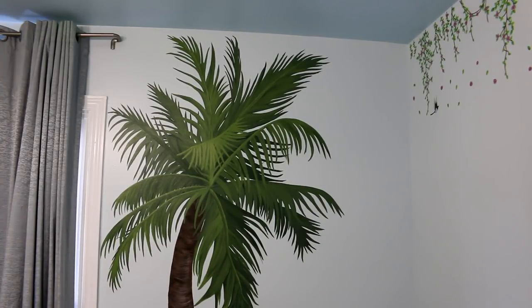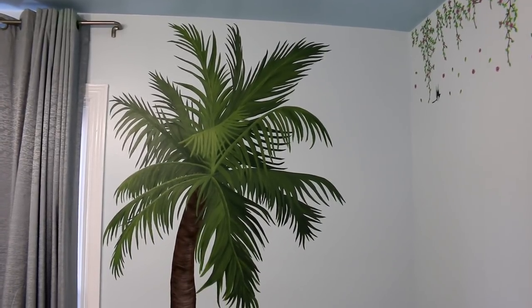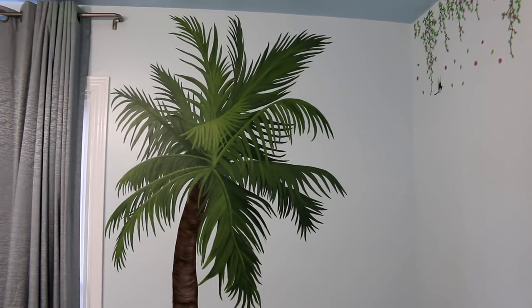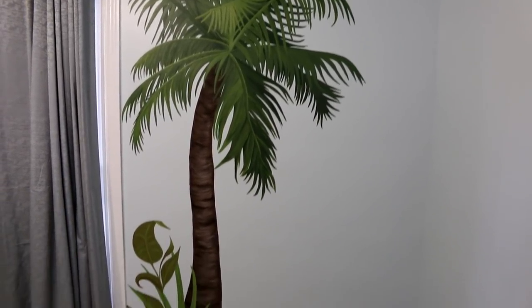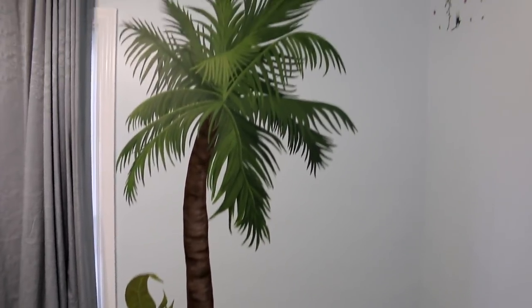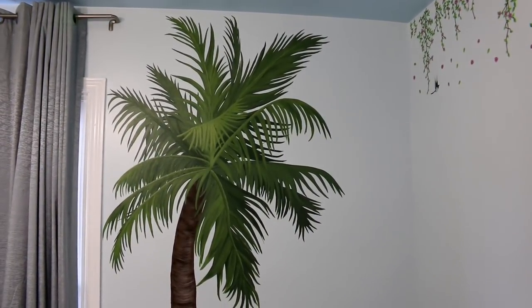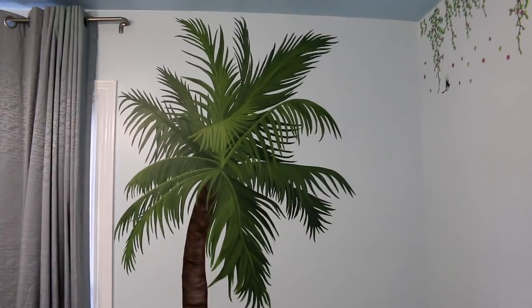This is what my niece did for me - she painted this freehand. I told her I wanted a palm tree on the wall. She wanted to try it because she is an artist and she'd never done a palm tree before. Look how amazing it is - she even drew some plants at the bottom. If she had more time she would go right along that bottom, but I really need to get my birds in here because it's been quite a few weeks. It's almost realistic.